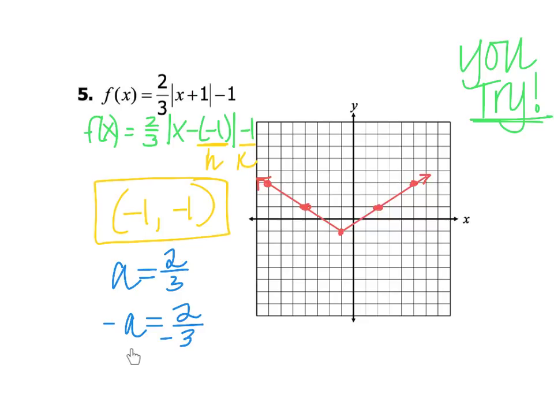Now negative a, so if we make a negative, that's going to be our slope on the left side. And we always want to make our run negative because we want to go to the left. So we make our run negative and we want to still go up. So we're going up 2 to the left 3, because our goal is to get our graph to look like a V, because that's what absolute value functions look like. So once we do that, we connect our dots with a ruler, put arrows on both ends so we know it's going on forever in both directions, and we're done.